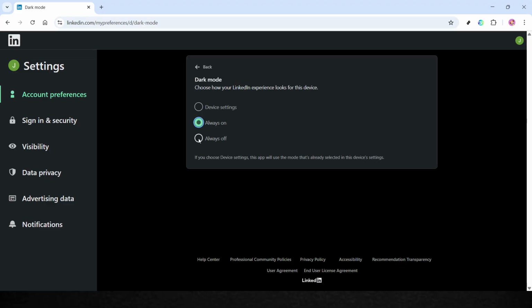That is all it takes. You can now enjoy a new look for your LinkedIn profile with no additional hassle. Enabling dark mode can make a significant difference, especially if you are operating in low-light environments or aiming to conserve battery life on your device. It is a quick and easy adjustment that carries potentially big benefits, enhancing your LinkedIn browsing experience by making it a bit more pleasant on the eyes.